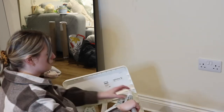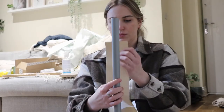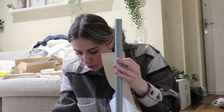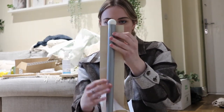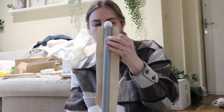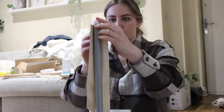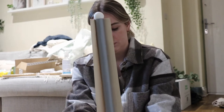So my tip would be to line the bottom of the sticker up with the bottom of the leg. So I'm going to show you now. Where the white bit is, that's the bottom of the feet. You have to line it up perfectly, and then just do a little bit at a time and make sure that you're squeezing the air bubbles out as you go, so there's no lumps in it, and then you just wrap it around and it looks fab.